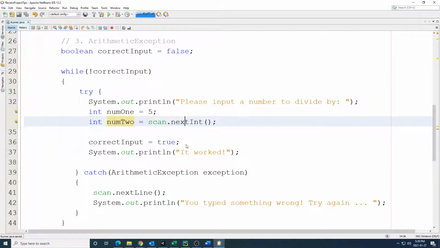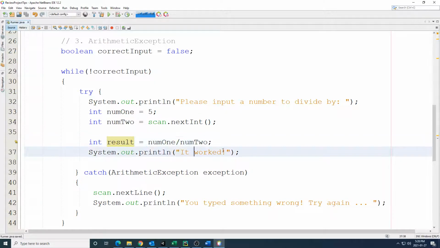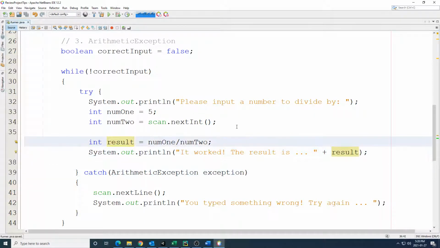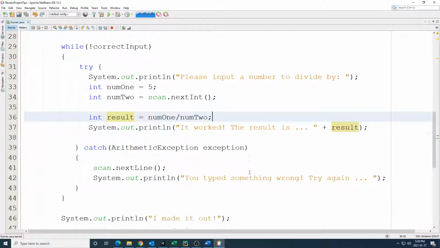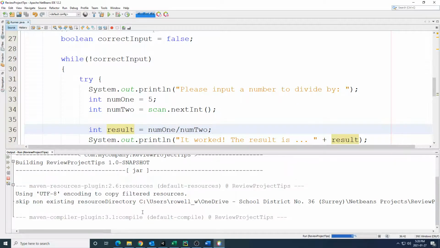So in this case, what am I doing with this? Well, I'm going to have another int result be the, I guess you call it the, what is it, the dividend? What's the result? The result. Let's call it the result because I forget what you call the term. And I'm going to have it be num1 divided by num2. And then I'm going to print out, it worked, the result is, and I'm going to concatenate the result onto the end here and see what the result is from this calculation, and allow the loop to require things to be input until it works.